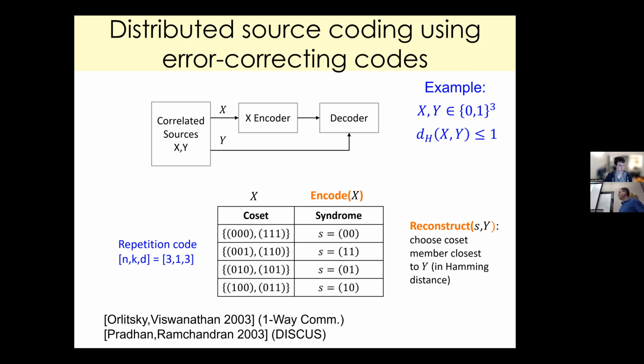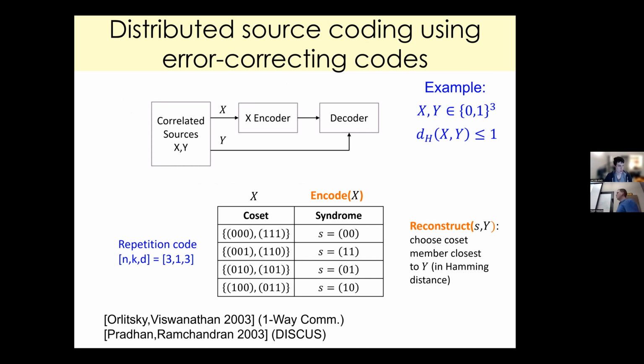But before I tell you about the solution, let's get some background. The classical method to use channel codes for distributed source coding is called coset coding, or it has different names. Basically, and that's for full sequences, here's no reads, just a full sequence Y. And we are told that this Y is close to X, the input sequence, in the Hamming sense. The Hamming distance between X and Y is bounded by at most 1.